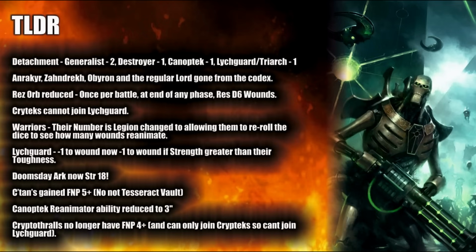The Resurrection Orb has been reduced quite significantly. It's once per battle. At the end of any phase, you resurrect D6 wounds. Cryptek can't join Lichguard units. Warriors, their Numbers as Legion is changed to allow them to reroll the dice to see how many wounds reanimate. So no longer are they looking at D6 and then more if they're on objectives. That's changed quite a wee bit.